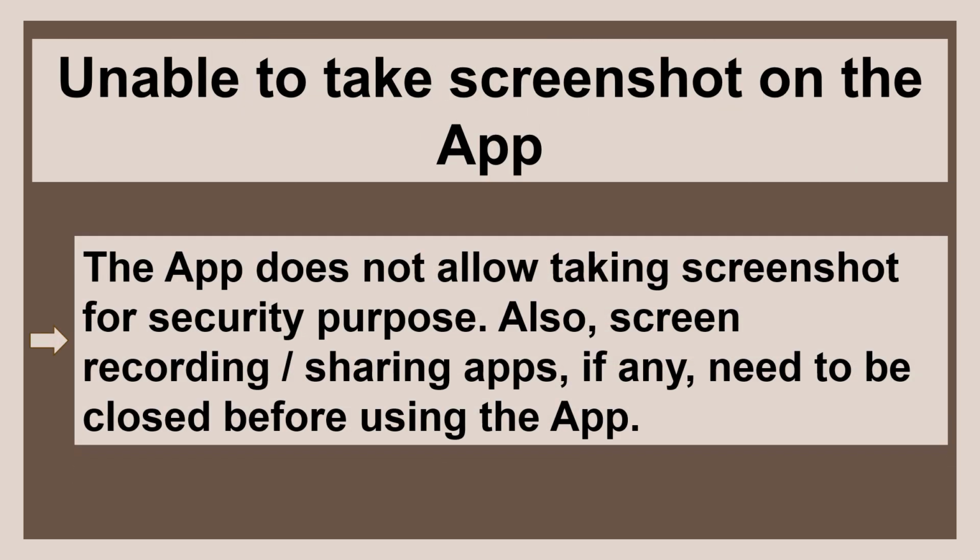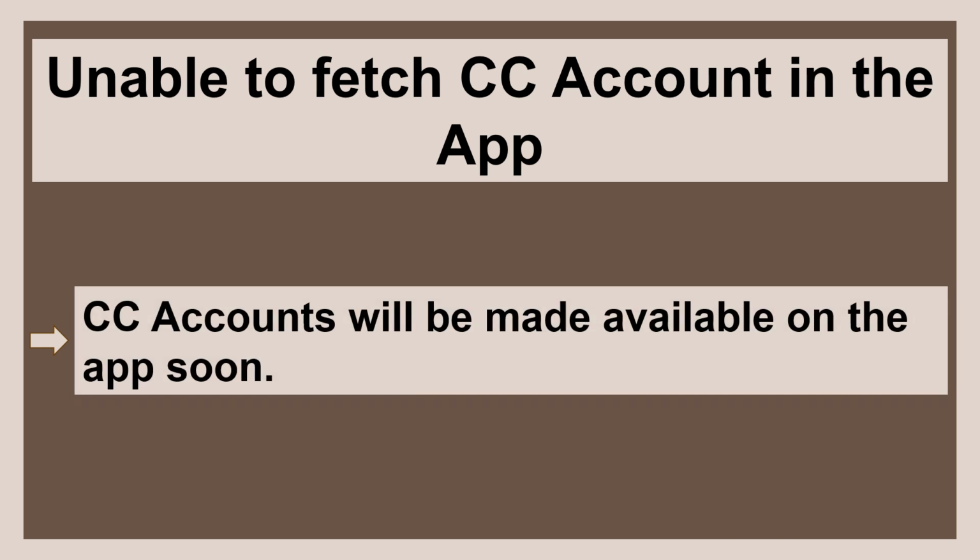Unable to take a screenshot on the app. The app does not allow taking a screenshot for security purposes. Also, screen recording or sharing apps, if any, need to be closed before using the app. Unable to fetch cash credit account in the app. Cash credit accounts will be made available on the app soon.